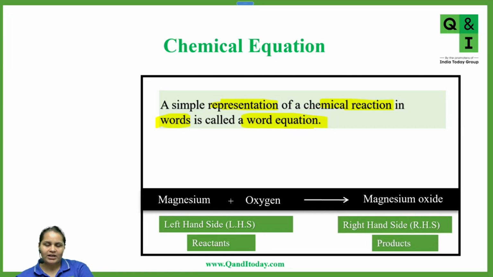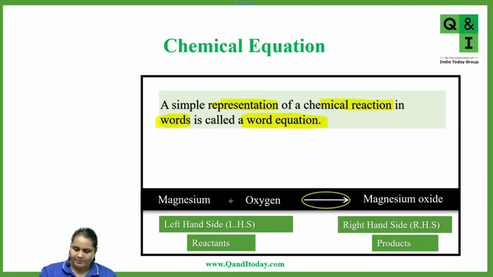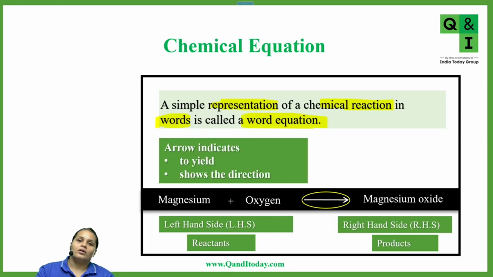These are very simple things, but we are not leaving any basic of the chapter. The reactants and products are separated by an arrow, which we can read like 'to yield'. Magnesium reacts with oxygen to yield, and it shows the direction of the reaction. The arrow is actually showing the direction of the reaction, what is being consumed. I mean, reactants are being consumed here and products are formed here. So we are showing the arrow towards the products. Am I clear? Yes, ma'am. Okay. Clear.